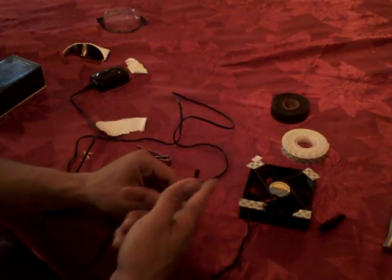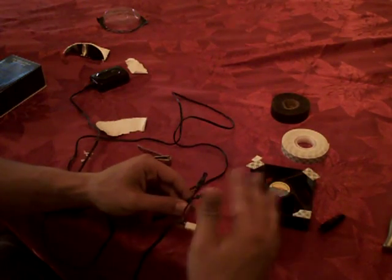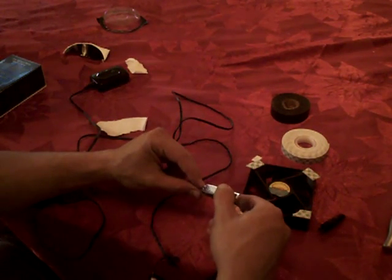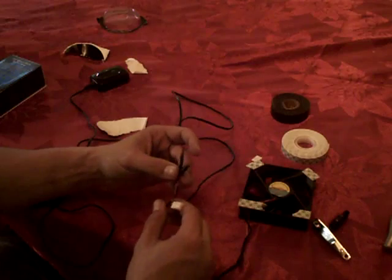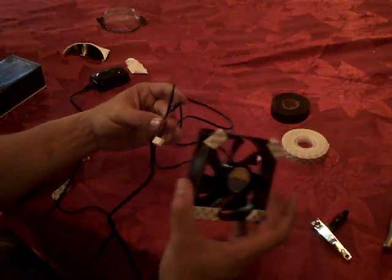Cut it down the middle, got two sides, cut off the sides with nail clippers — you just lightly press, do a little circle cut lightly, then pull out and you'll get the copper wiring out. Then basically I attached it to the red and black from the fan, which you can buy at Radio Shack or Tiger Direct.